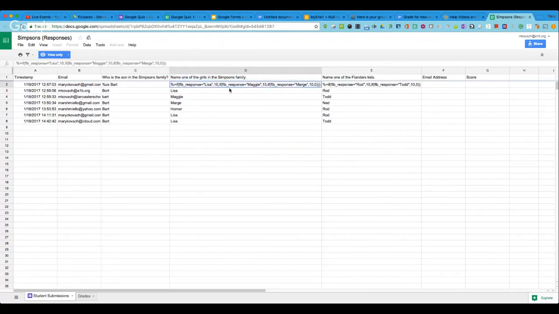Well, if either Lisa, Maggie, or Marge would be an acceptable response, and you wanted that to auto-grade, those are some formulas that you could use in here. So you could copy and paste that, just put in your own values. So I have an example here for if there are 2 possible answers for a fill in the blank. And these are all fill in the blank auto-grade options.